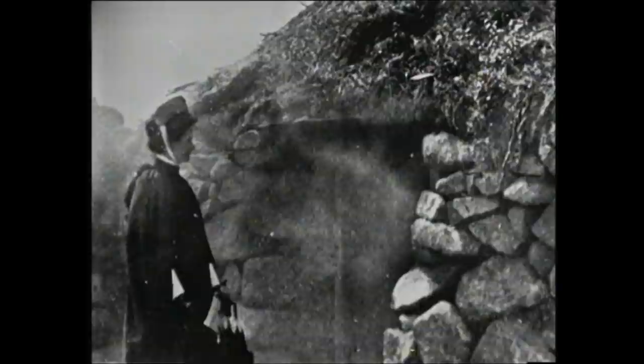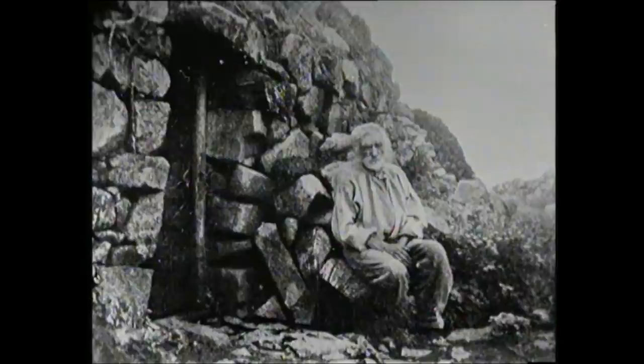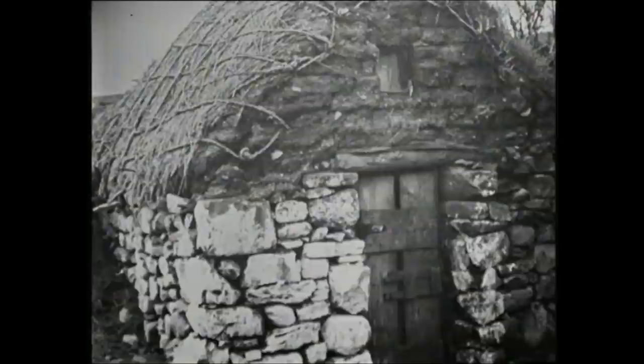Many families, especially in the western half of the country, lived in one-roomed cottages. In the poor families, especially along the western seaboard, cows and pigs occasionally shared the room with the family. It would be a mistake to think that all the people lived in one-roomed cabins. In the Midlands, and indeed in parts of the West, there were many comfortable farmers who lived in comfortable houses like these, surrounded by outhouses for the livestock.